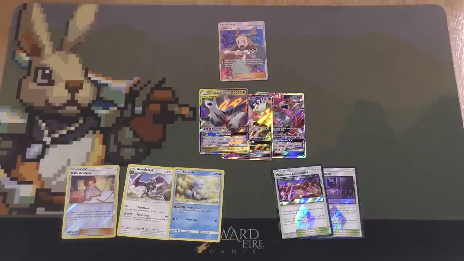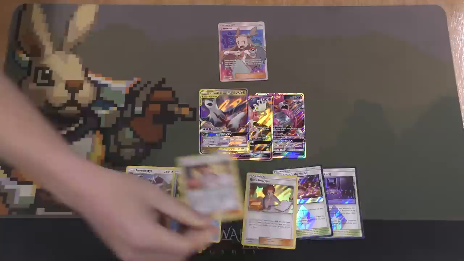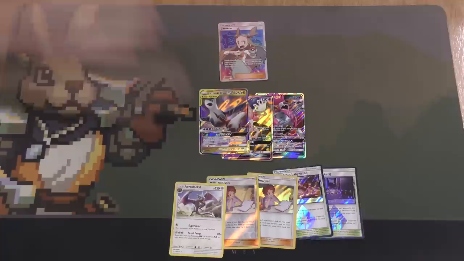I got Bill's Analysis. I got nothing again. I'm opening so many packs and just getting nothing. It's a holo. Yeah, it's pretty good. Trainer. It's a very interesting card. They're doing a lot more holo rare trainers now, aren't they? Get out of here, Squirtle. I feel like Cynthia would have been a holo rare if they would have started doing it a bit earlier. Probably. And then that would have been even worth more money.